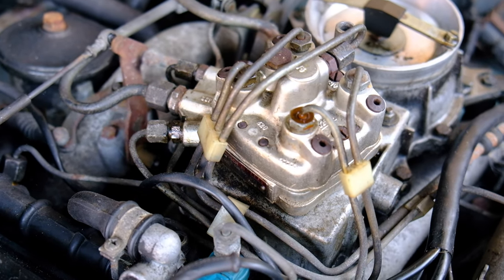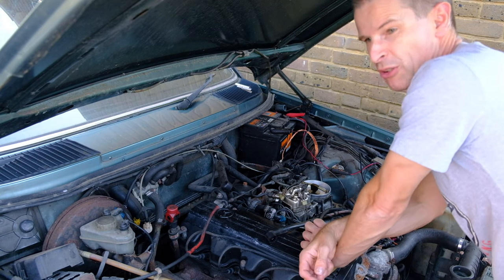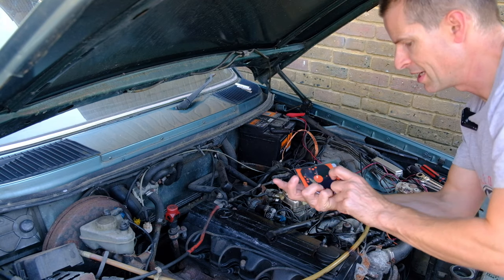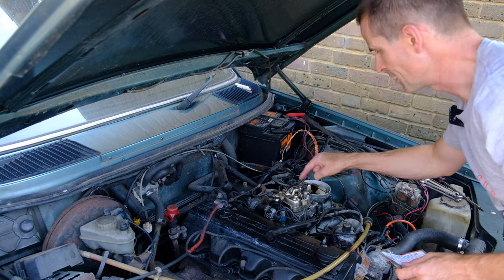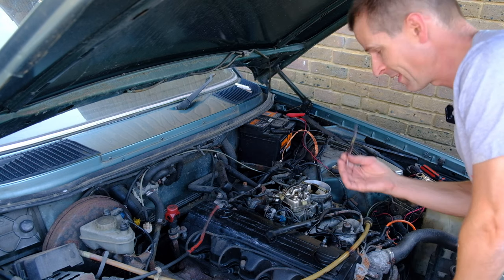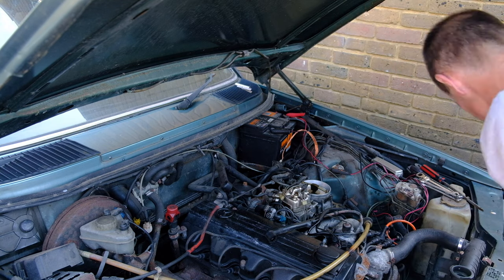It's a fairly common problem on cars using Bosch Jettronic fuel injection that have either just been around a long time, especially if they've been sat a long time. It's this rubber diaphragm and all the little rubber bushes inside the fuel injection distributor. So I'm going to take it off and put lots of little rubber bands in it, and maybe that'll make the car start. Spider webs.